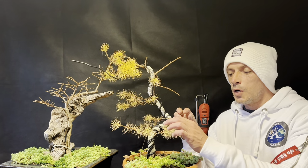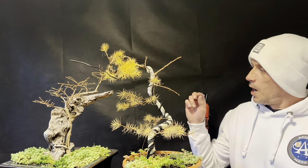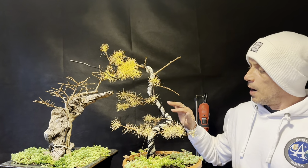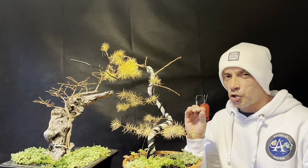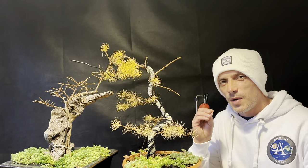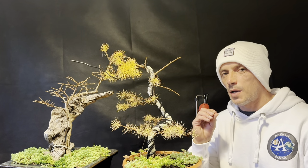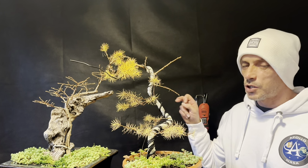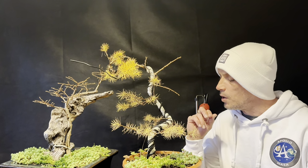First off, I'm going to be taking off some of the needles, and then I'm going to be taking off this wire, and then possibly a little bit of branch selection. Even though I really am in two minds about this tree at the moment. I actually like the taper that it's got going on.